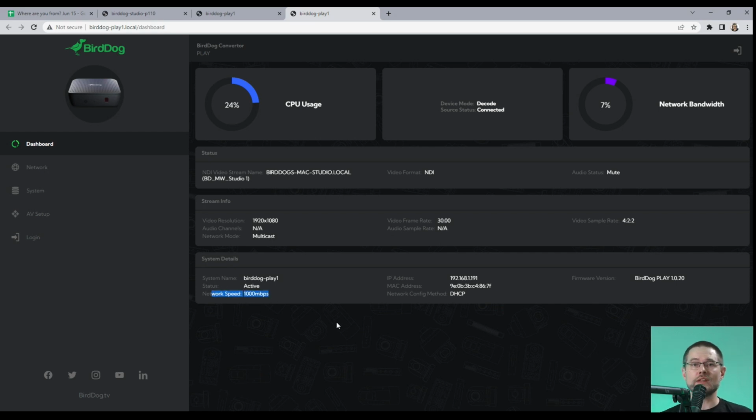Something's up, all right? So that's a really important thing to know. And the other important thing to know is to do full NDI, you have to have a gig network connection. And so this thing will tell your network what speed it's running at. And we have seen blips on the radar where some Plays check in at 100. So if you're having performance issues, verify that your network is able to send it 1 gig speeds, and verify that the port on the switch that the Play is plugged into is set to full duplex 1 gig or higher. Okay, this will negotiate down, but if your switch is throttling down or having some sort of issue with the auto detect and it's only sending it 100, you're not going to be able to do full NDI. Why? Because most full NDI sources are going to be over 100 megs, right? So you're going to cap out. That'll be your bottleneck. So the network speed is really helpful information to have on the dashboard. And again, big shout out to the engineers here for doing this and making this available. You don't even need to log in. You can just see this information for yourself, okay?